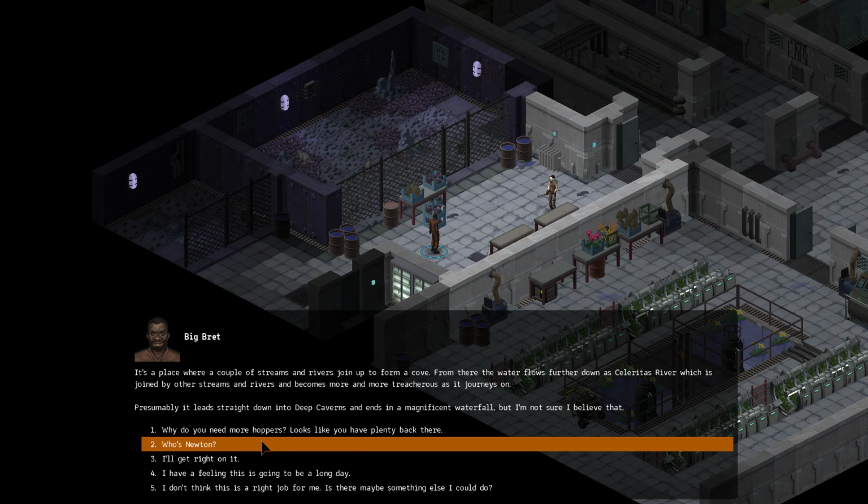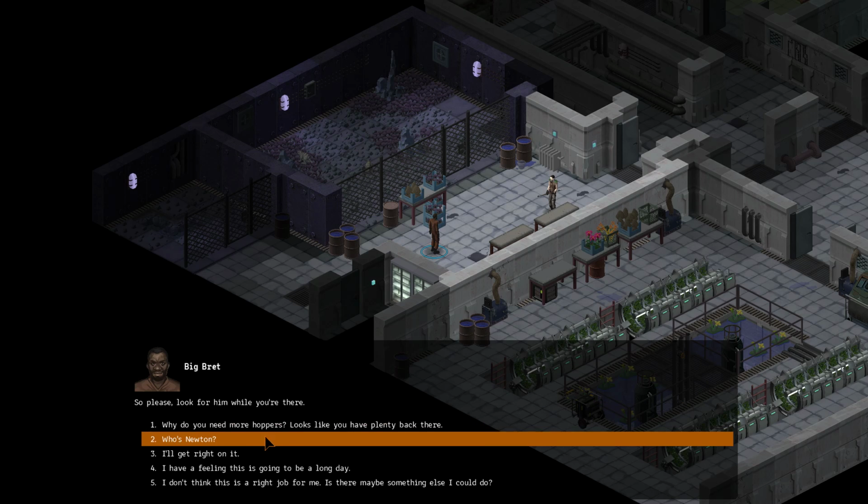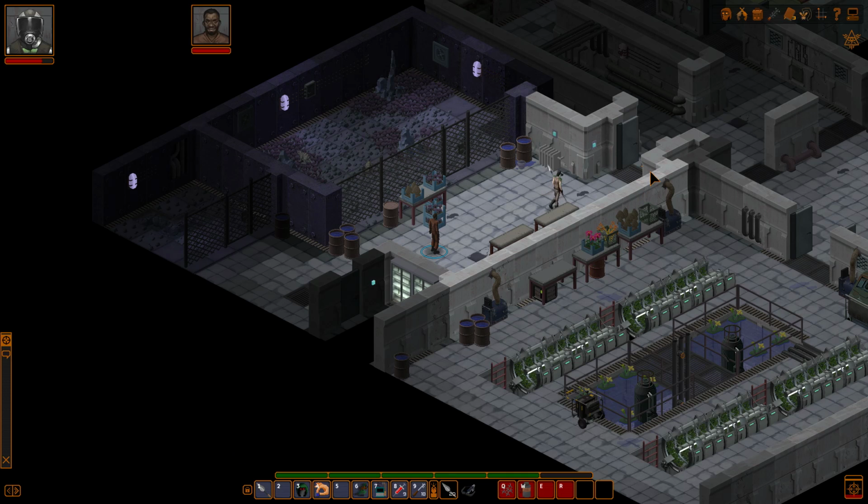Who's Newton? Well, he's just like you, a newcomer who needs to learn the basics of what it takes for the station to operate. I've sent him to catch hoppers. He should have been back by now, though. I hope he hasn't gotten himself into some sort of trouble. So please, look for him while you're there. Alright, I'll get right on it.